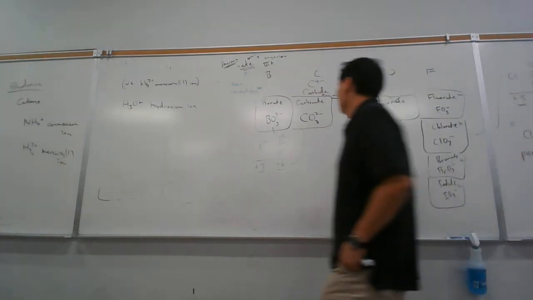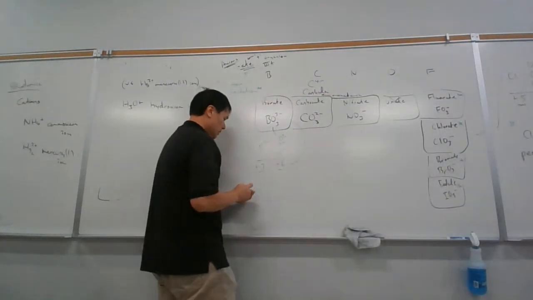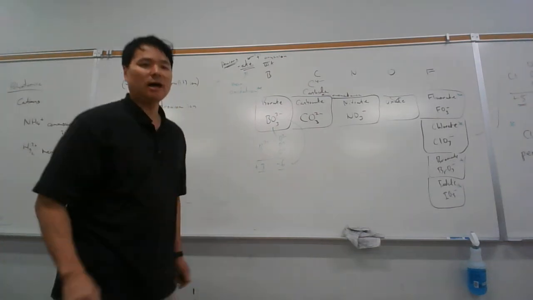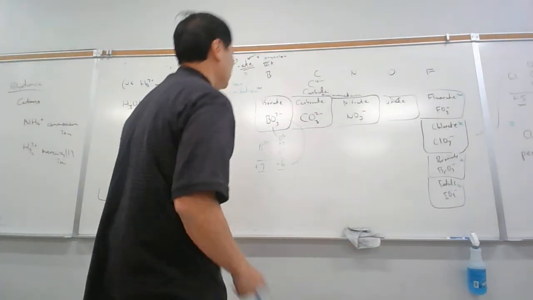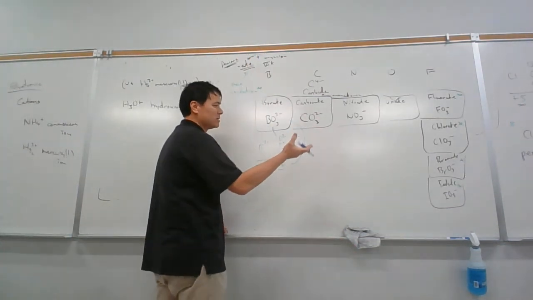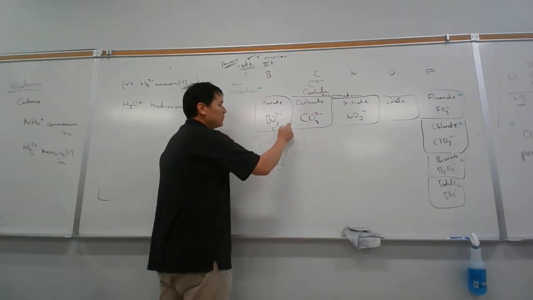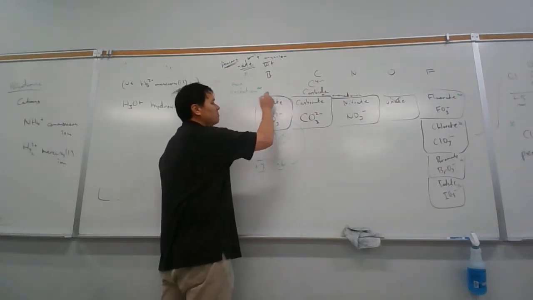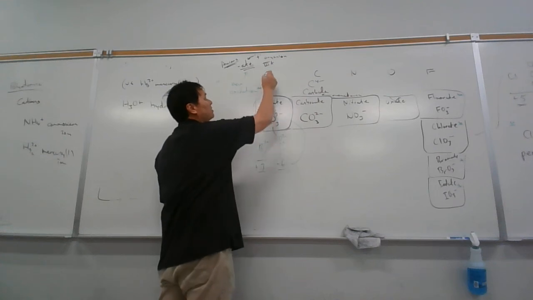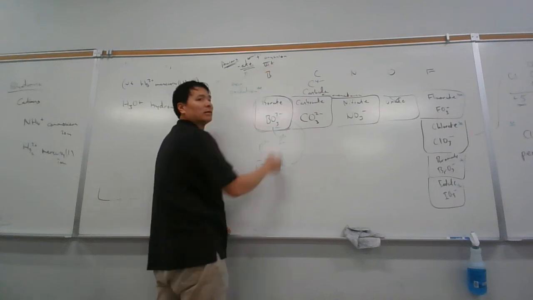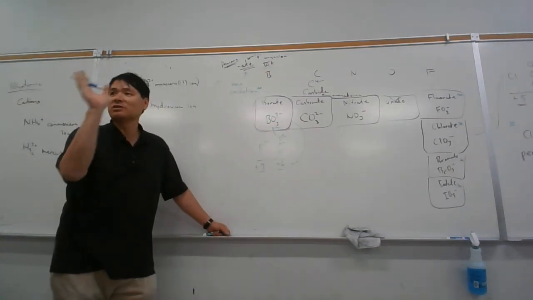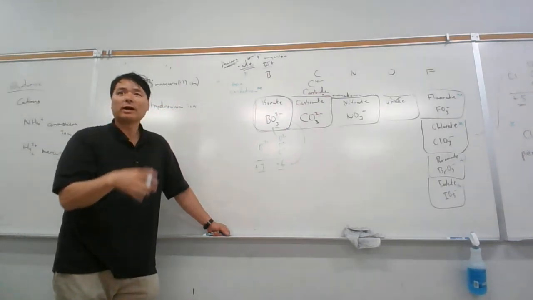Okay, now what we're going to do is this. Normally, I just memorize one. I already memorized these as a student. But if I were redoing this, I just memorize borate. Borate's group 3 has 3. It's easy to remember, and then memorize the pattern. That way I know all of them.